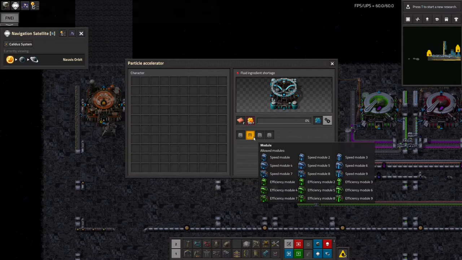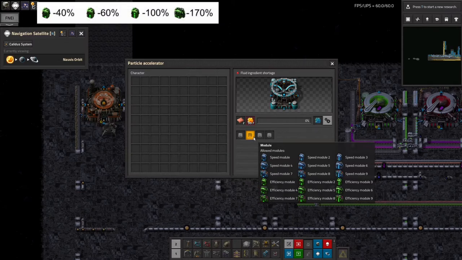So I had a look into what efficiency modules are available, and there's four different tiers that I can realistically make at the moment. The Mark 1s will reduce the power consumption by 40%, which is pretty good. Then 60, 100 and 170. Those go up very, very quickly. The efficiency module 4s are relatively expensive to make, but as you can see they will reduce the amount of power used by significantly more. However, there is a maximum reduction of down to 20% of normal power draw.